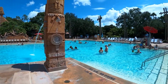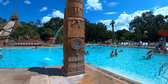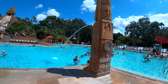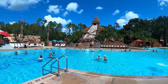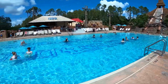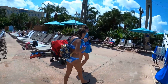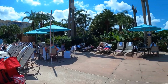But make your way over near the shower here. So that's the shower you'll wash before you go into the pool. And you've got that little sprayer there. And the temple is just really cool looking. When you guys look up at the temple in this totem pole structure, it's really cool looking to see that. It's just an enormous feature about the pool. But once again, it does lack with the shade, but it is an immense pool, so if you guys do get the opportunity to come over, please check it out. It's over here. You also got the handicap accessible lifts that'll get you in and out.